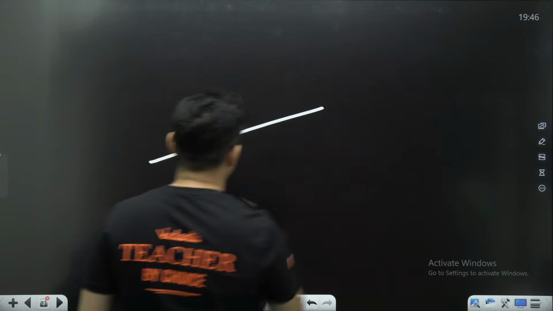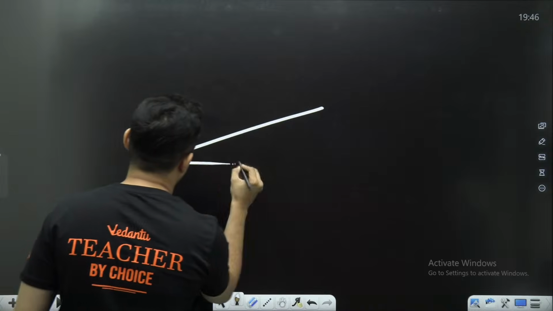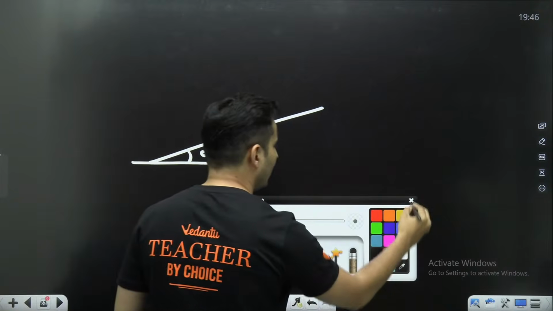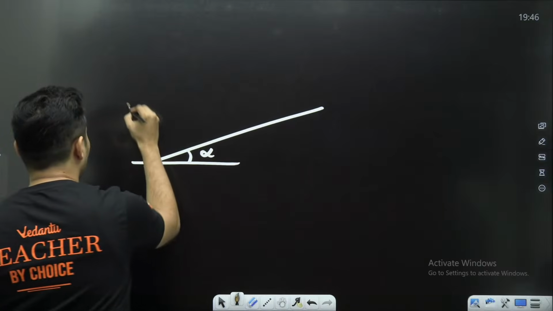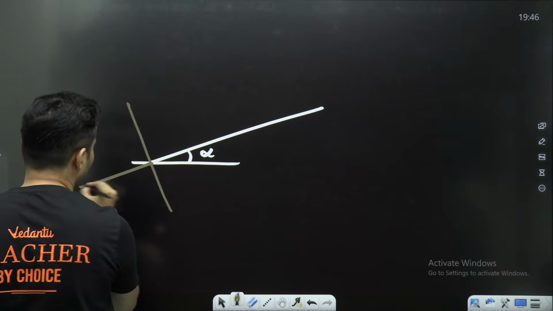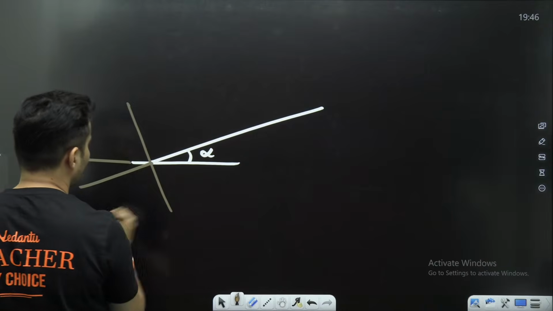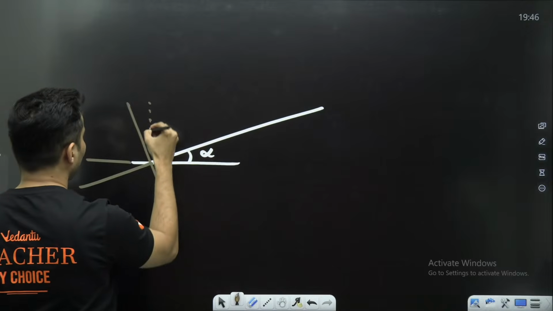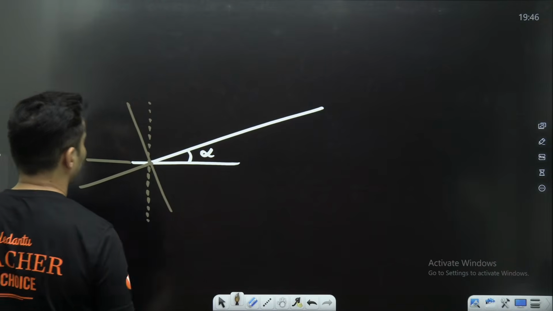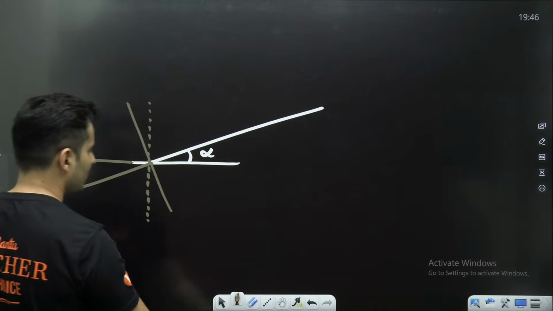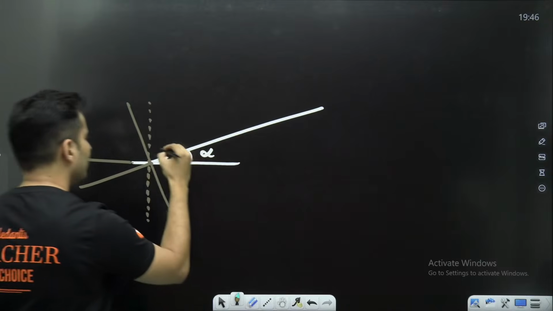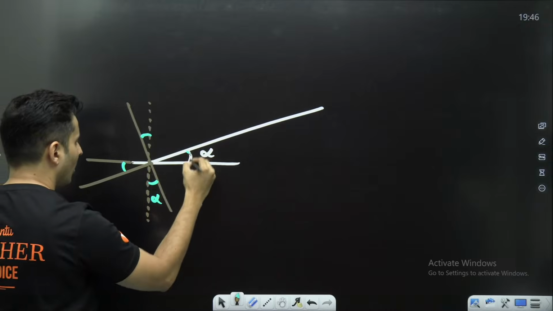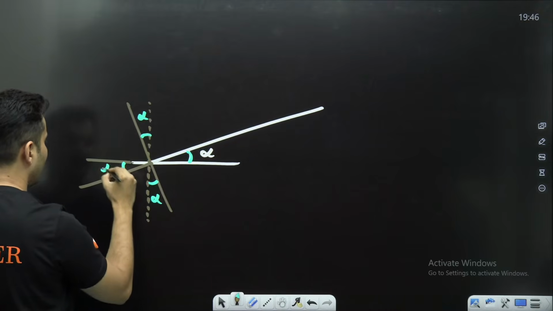One last thing before we see the formulas. If this plane is inclined at an angle, let's say this is alpha, then please remember, I can always draw a perpendicular like this. I have shown you this technique even before. I can draw a vertical line here also. If this angle is alpha, then even this angle is alpha, even this angle is alpha. All these angles are alpha.